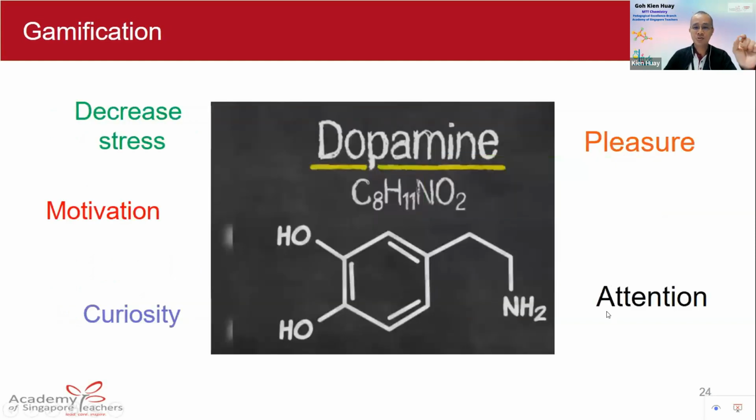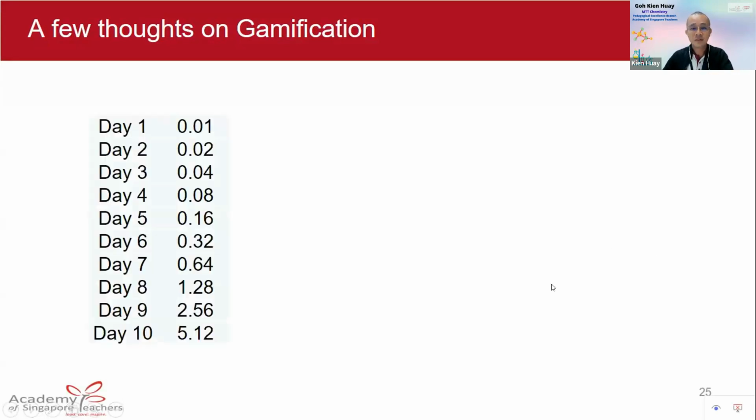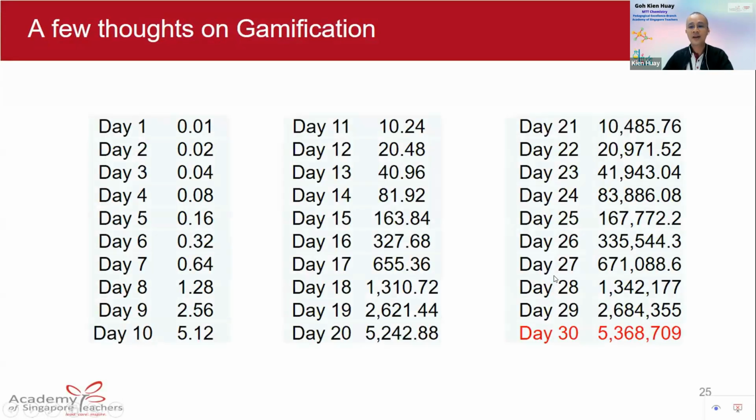But meanwhile, just remember the dopamine impact on all these things. Let me give you a few other thoughts. Give me a while. Okay, so basically, if you have chosen option A, you will have received 10 times more than the 500K, which is about $5 million. So this is just to satisfy the curiosity for those who wonder why option A is actually a better option.